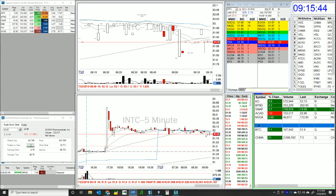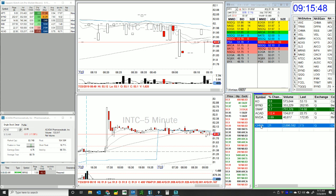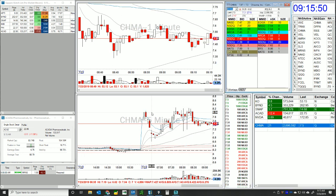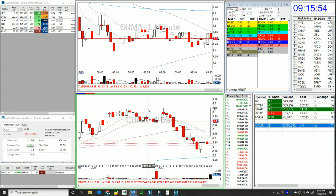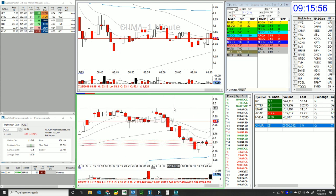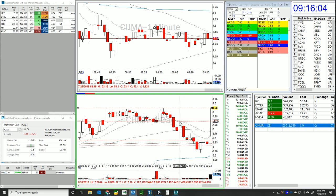And then I also have SHMA. Let's go in here. So this one, again, has a lot of activity. It's got 2 million shares traded so far. It is not a low flow stock, but it is a lower price, so you want to be very careful. I think the flow is about 24 million shares. So high of the pre-market sitting at 825.